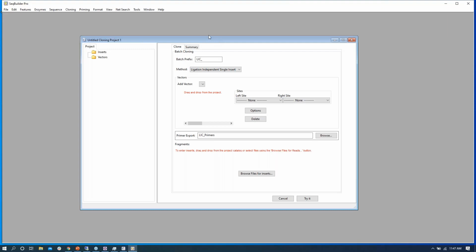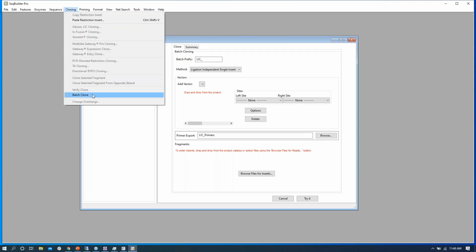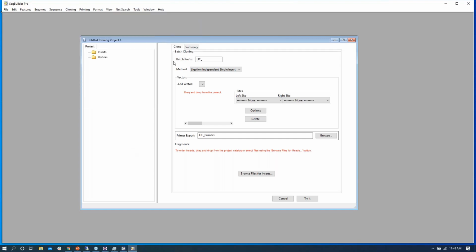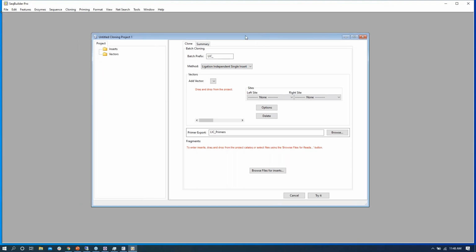It is accessible through the navigator. Also under the tools menu, there is a batch clone with some of the other batch operations. These are some newer functionalities that we've been adding to SeqBuilder the last year or two. There's also under the cloning menu a batch clone option. When you launch batch clone, it opens this cloning project window, which is really a wizard, not a multi-page wizard like the SeekMan engine assembler, but a single page wizard that gives you some guiding text here in red. I'll show you how I typically use this.